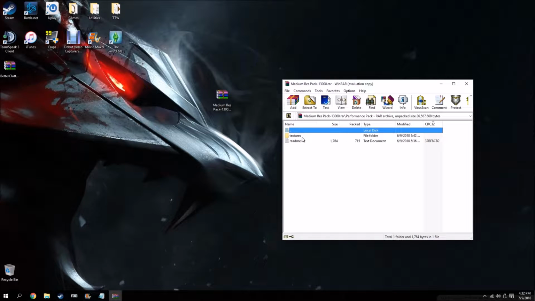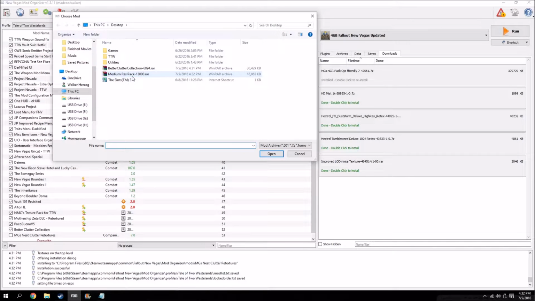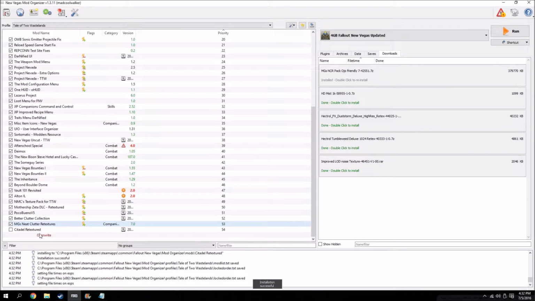Alright, so I got the medium res, so it says performance. This one already looks good, so we don't have to make any changes. Go over to Mod Organizer, find that archive, double click to install, manual, drop down until you see performance pack, set data directory, and then you can uncheck the README as well. I'm just going to rename this Citadel Retextured. Alright, then we can go ahead and click both of those on this side.